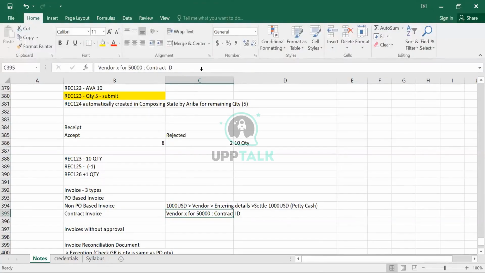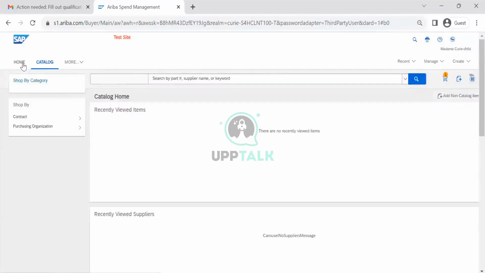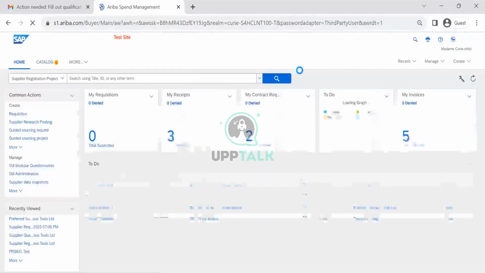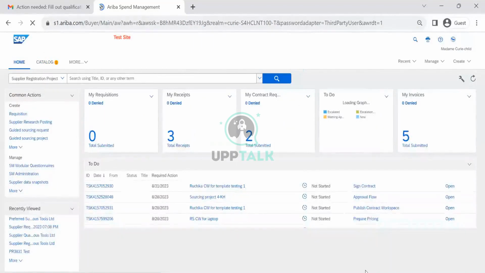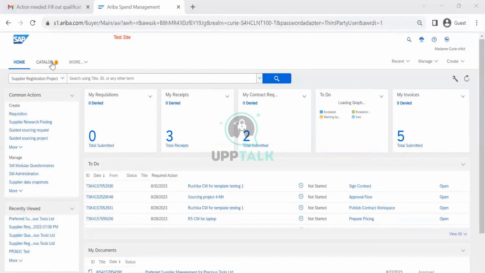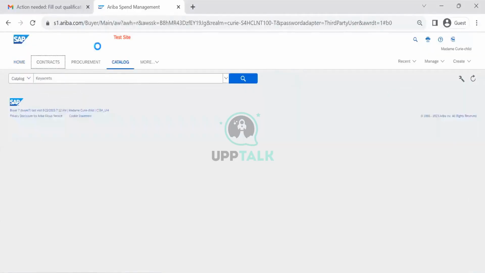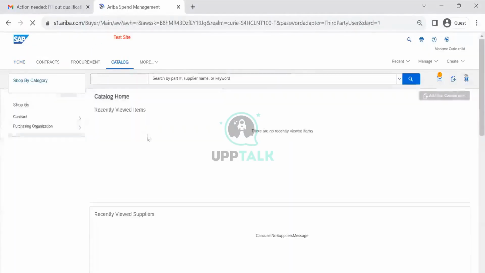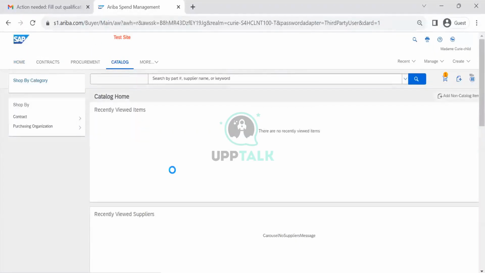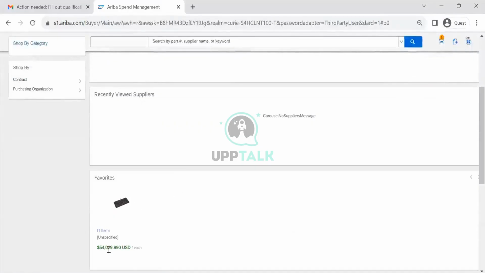Let's take you to the Ariba screen. How do you create a requisition? There are two ways you can create your requisition. By going to catalogs. Unfortunately, I do not have one item.